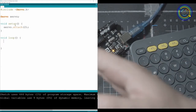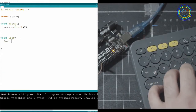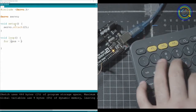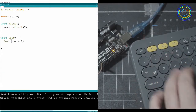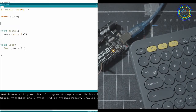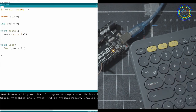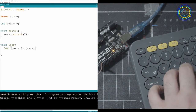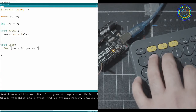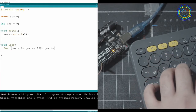I don't really have much to show you guys, so I'm just going to tell it to rotate all the way 180 and then rotate all the way back. So we're going to call a loop here, and inside of it we're going to call a variable called position, POS for short. The problem is we need to declare position at the top of our program. So we're just going to do int POS equals 0. And then down here, we're going to set it to 0 again.